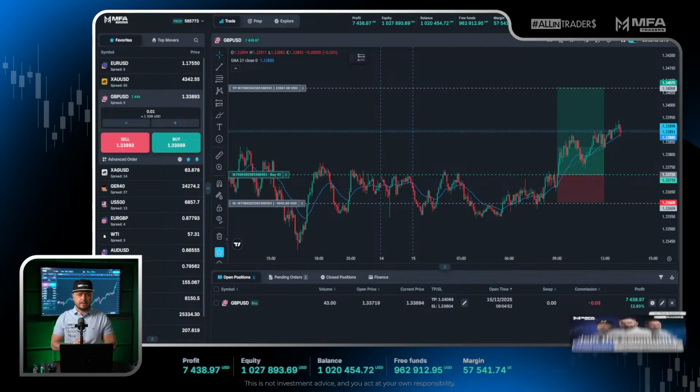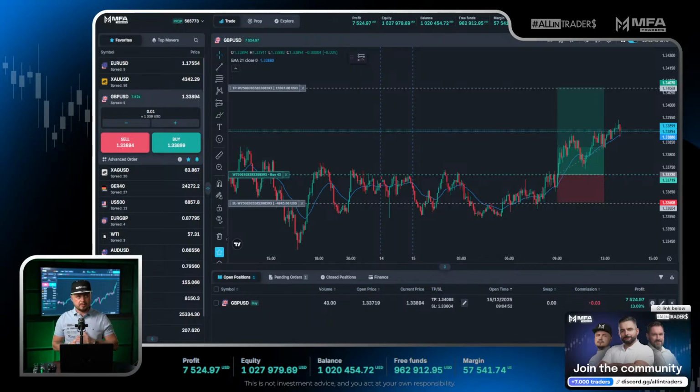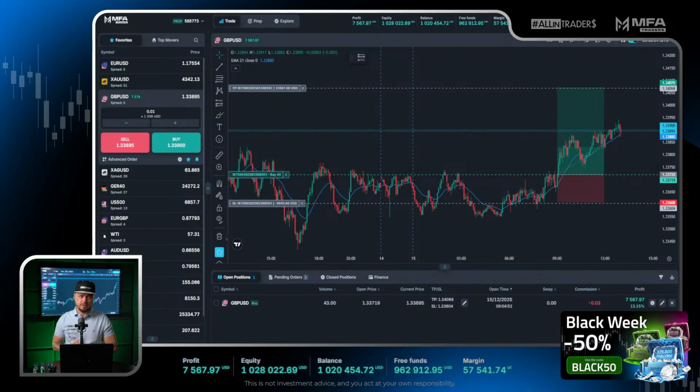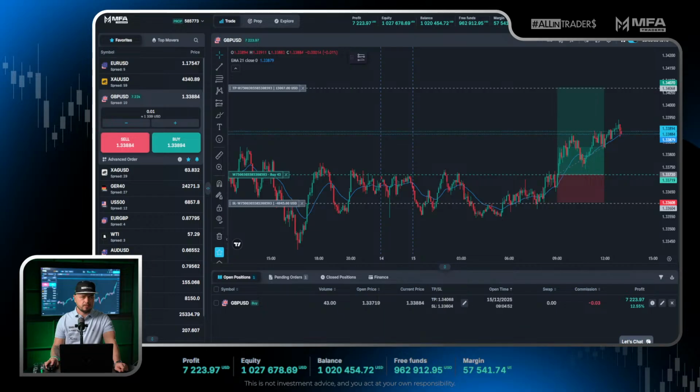Okay, guys, we can start our live trading session. You can see on the screen GBP USD. In the morning, we were very close to opening the position. Actually, the trade was opened a few minutes after the session. As you can see, we were waiting for the right candle, the signal candle, and the signal candle should tell us if the buyers are coming or not. Let me just show you GBP USD.